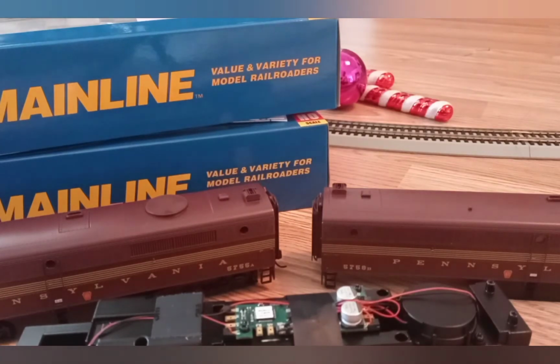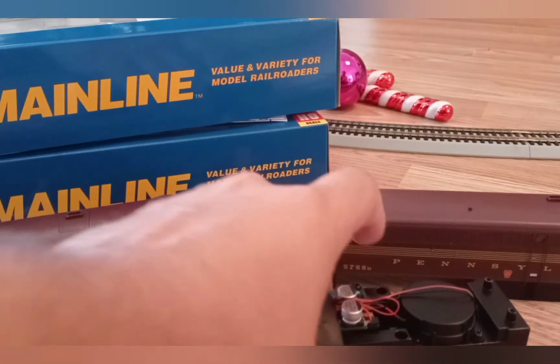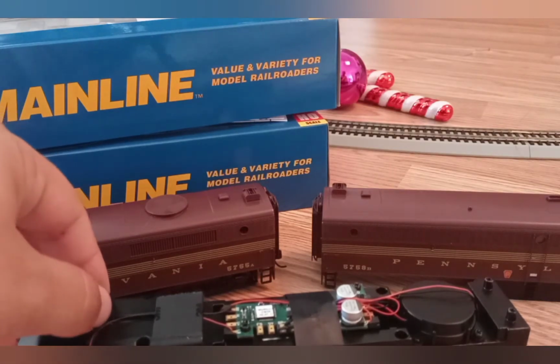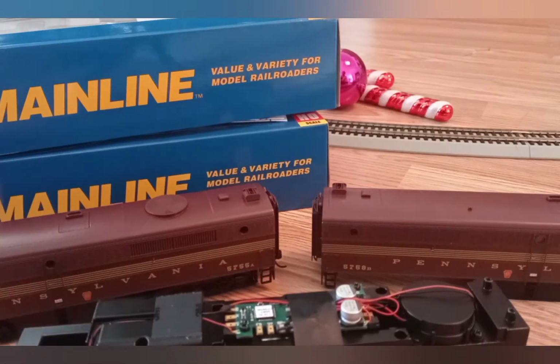I mean, they're fine, the sounds are okay. They sound like ALCOs. But once that amplifier goes out, you pretty much have to either splice the wires for the speaker and have it run as a DCC silent locomotive, or a mule, as our club terms DCC-only models. So eventually your locomotives will become mules. I don't know how long for home operation, but on a commercial layout, at some point they will become mules, which is fine. You don't always have to have sound.